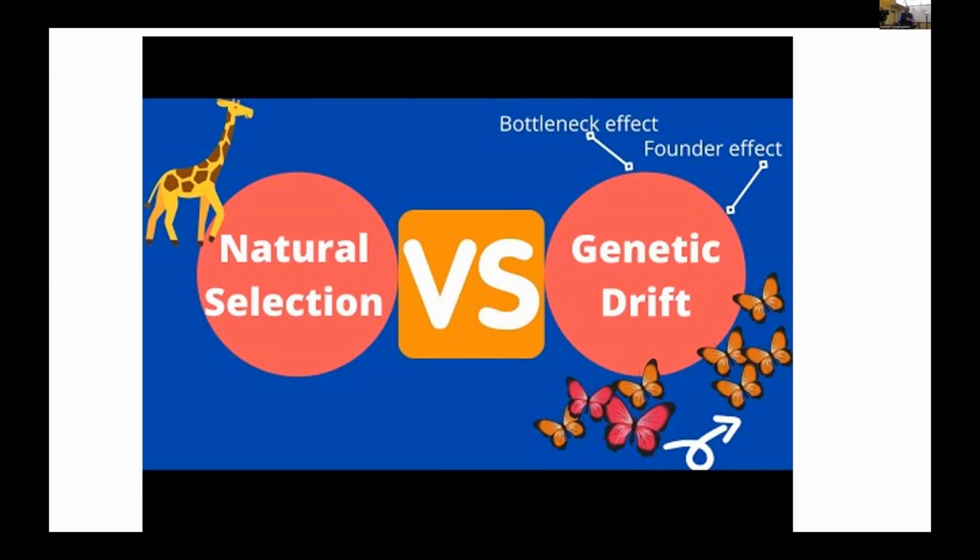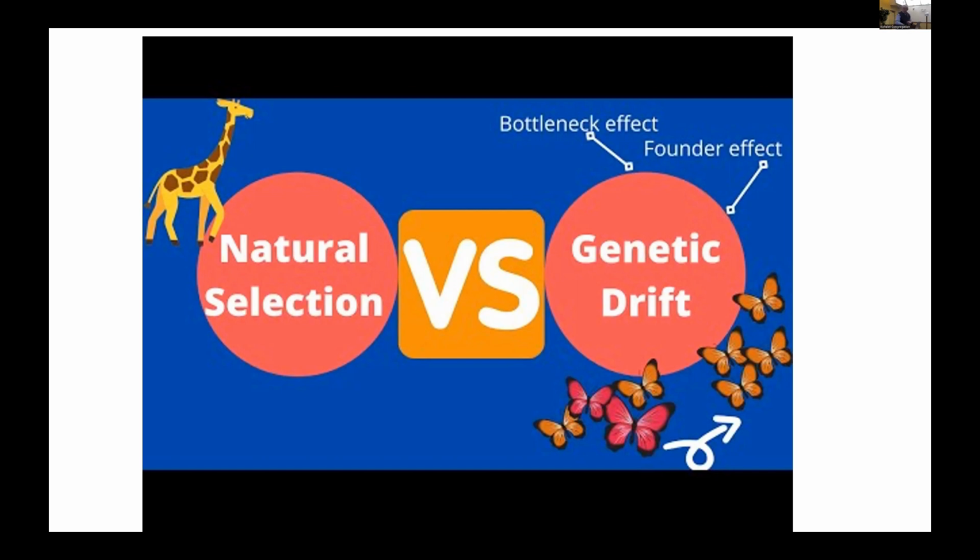The other one is not natural selection, it's genetic drift. Let's say there were a bunch of butterflies, red and yellow, and then wind blew and took only yellow butterflies into the surrounding forest or a new island or whatever. So now all the butterflies that come from those that blew away will be only yellow. It's not because they were selected to be there. There's no natural selection. It's just by chance that their genes drifted into that situation.